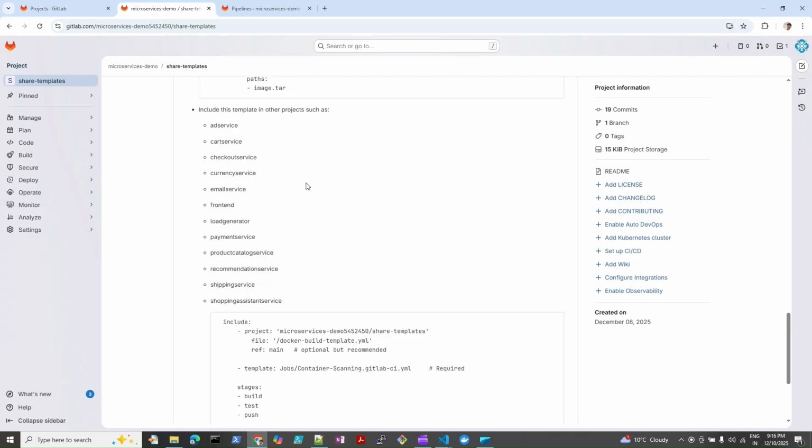So for building, pushing, and scanning those microservices individually, we need to create separate repositories in our GitLab.